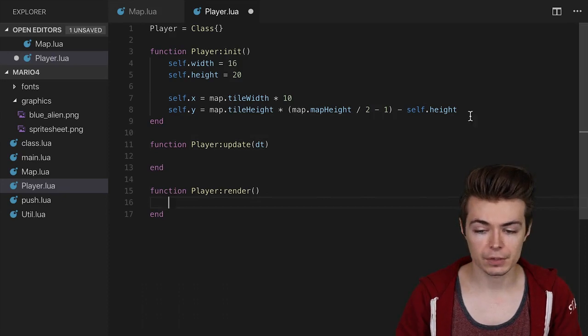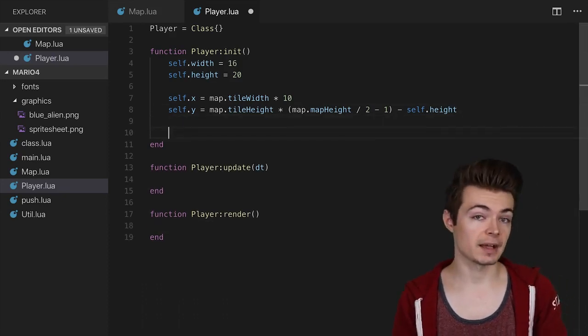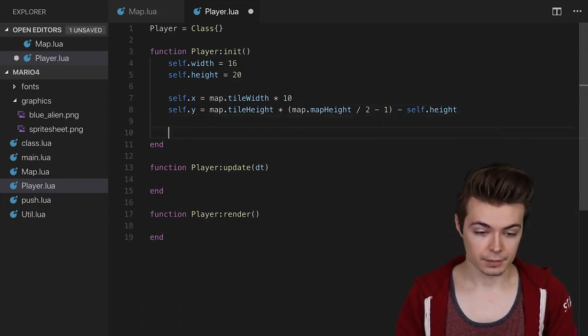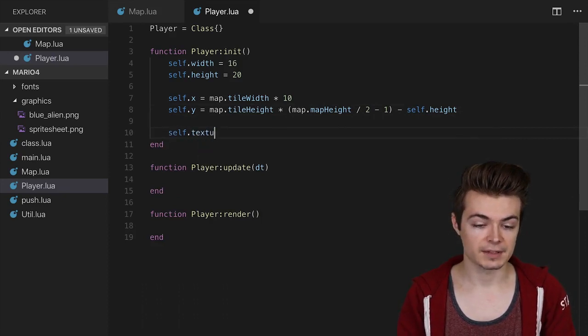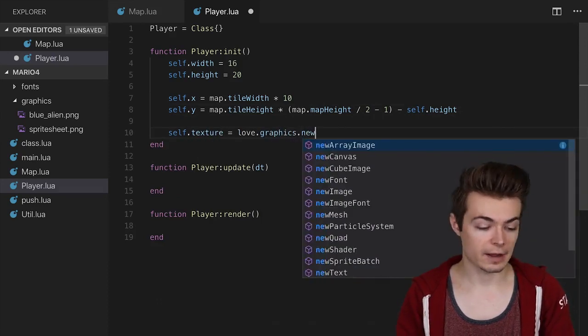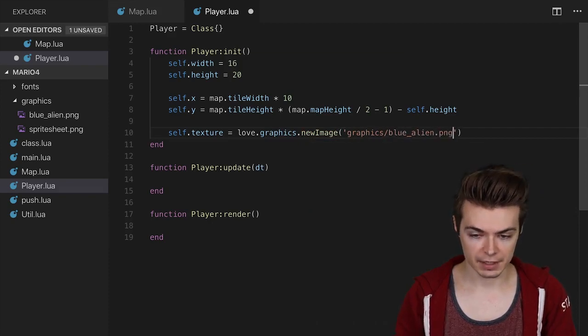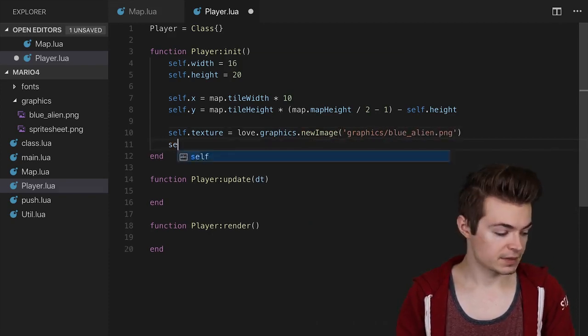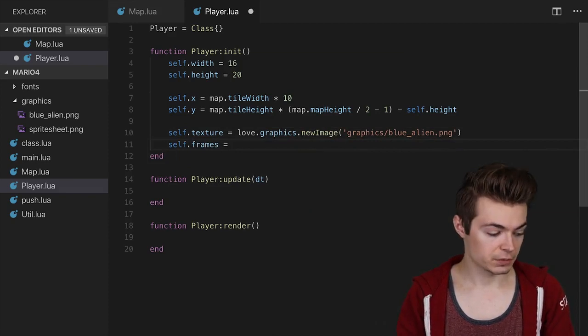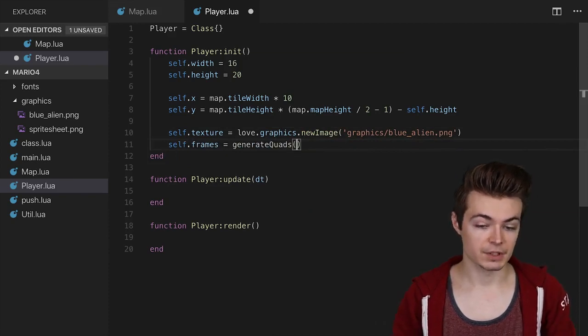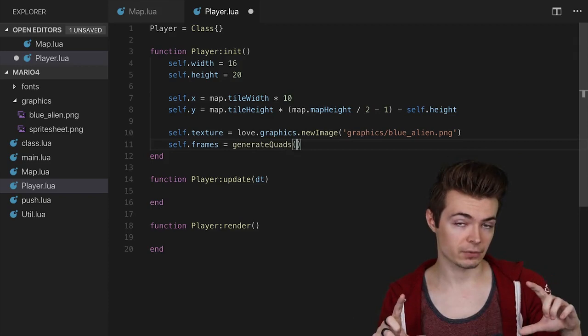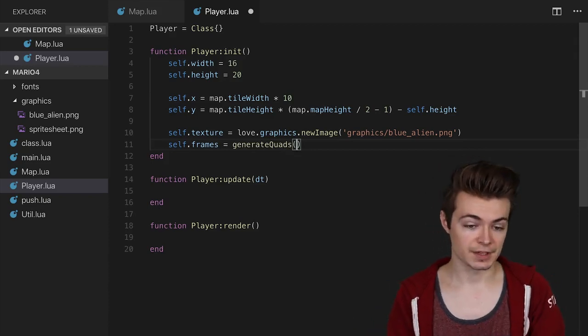Another thing that we're going to need to do is define the texture data and the frame data for our Mario avatar. So we can say self.texture equals love.graphics.newImage, where we take in graphics bluealien.png, and then we can say self.frames is equal to generate quads, which is the function that we wrote before to splice up our frame information for the tile sheet.